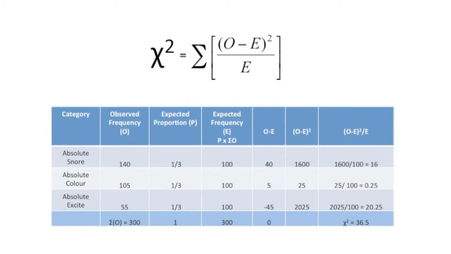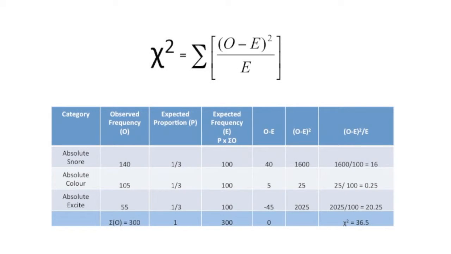Next, recall that the chi-squared compares the observed to expected frequencies. And this we can obtain by simply subtracting the expected E from the observed O. The only trouble is that we will always sum to 0 here, which is why our formula requires us to square each of the O minus E's. Now, in the last column, we take each O minus E squared and divide it by E and sum it across all of them to give us our value of chi-squared of 36.5.